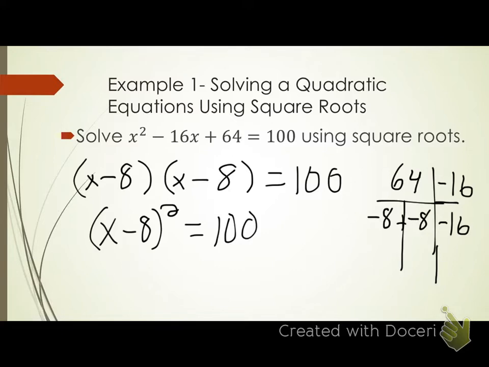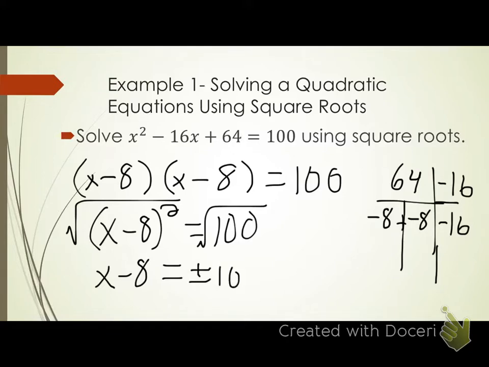So, for using square roots, where do you think I'm going to go from here? How do you think I'm going to get rid of that squared with my x minus 8? Take the square root of both sides. So on the left-hand side, I'm left with x minus 8. What's the square root of 100? 10. Positive or negative? Plus or minus 10. Because positive 10 squared gives me 100, but negative 10 squared also gives me 100, right? So I've got to account for the positive and the negative value. Is x by itself yet? No, you gotta add. What do I have to do with the minus 8? Add 8 to both sides.